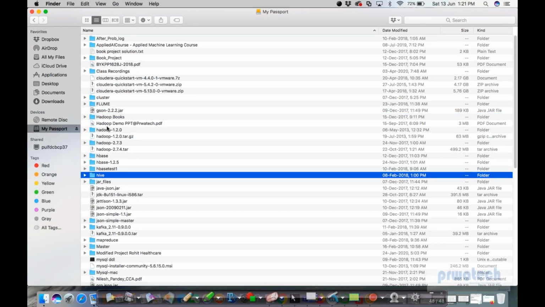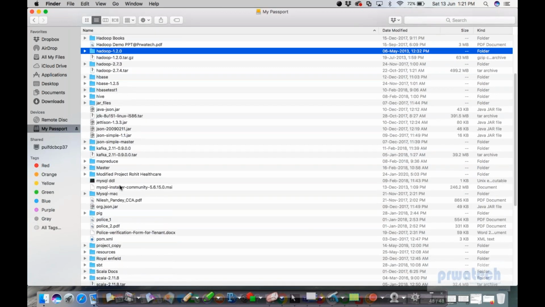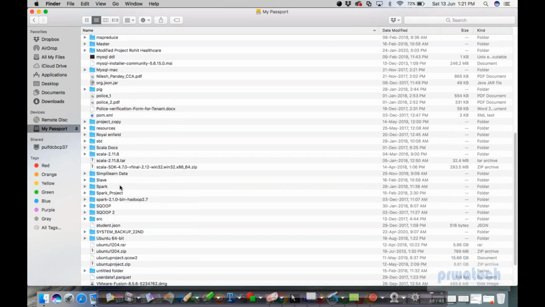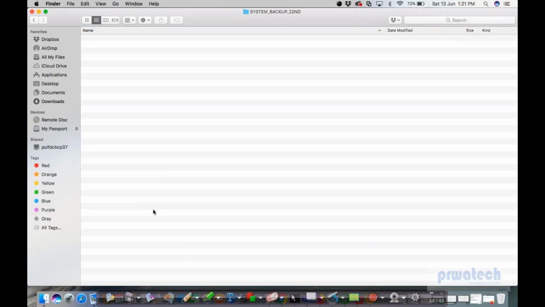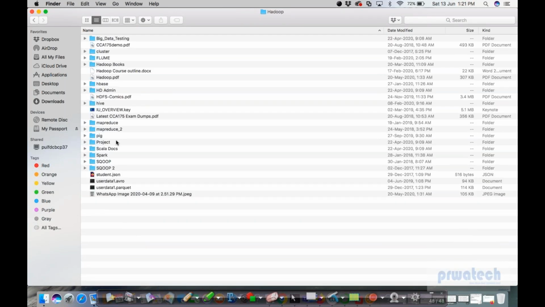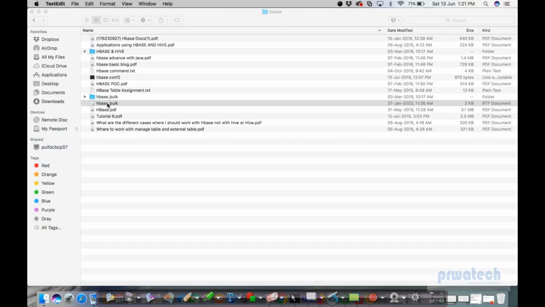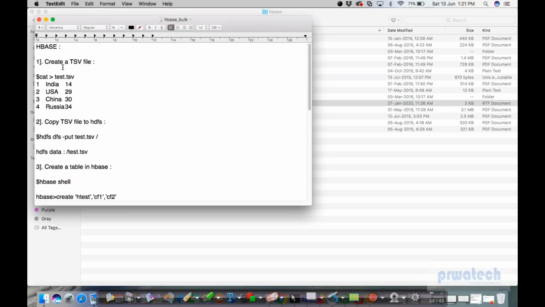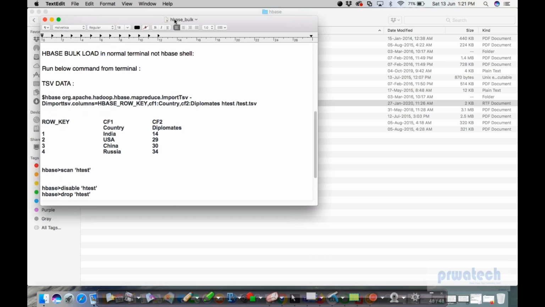I'll go inside this. And this is the Hadoop folder, HBase folder and HBase bulk. The separate file I've created for HBase bulk. Step number 1 is done, 2 is done, 3 is also done. Last we are pending with.